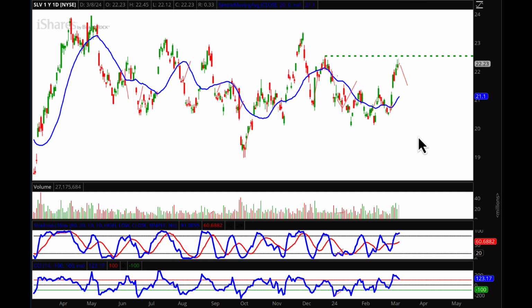And remember, I make my trading of SLV very public. My intention is that I'm going to be a buyer in this area here. I sold 5% of my position here, sold another 5% of my position here. So when it comes time to buy it all back, I'll be able to buy more shares than what I had. And that's what I call parlaying the position. We've been very successful with that. Many of our followers on X have been ghosting or more or less aping those trades. And so I'm very happy with the success we've had. That is something I'm very proud of because our members are doing a great job. It's one of those ticker symbols that you could really have a lot of fun with if you're following the charts, because this is just so technically traded.